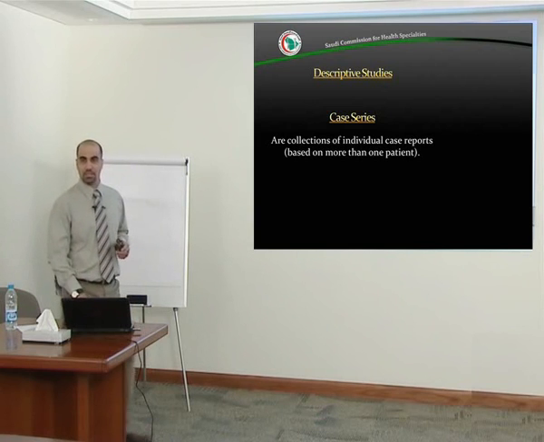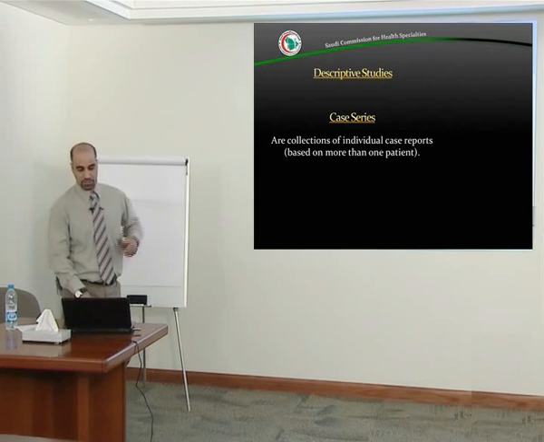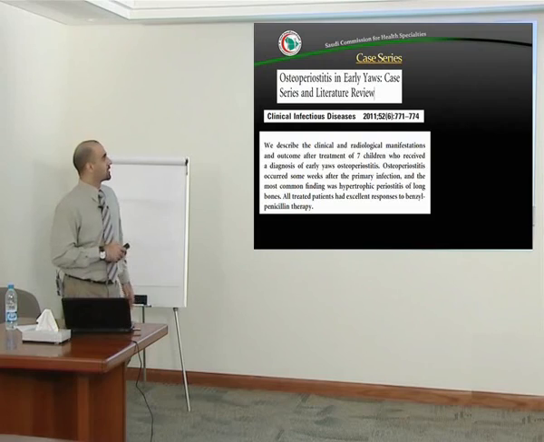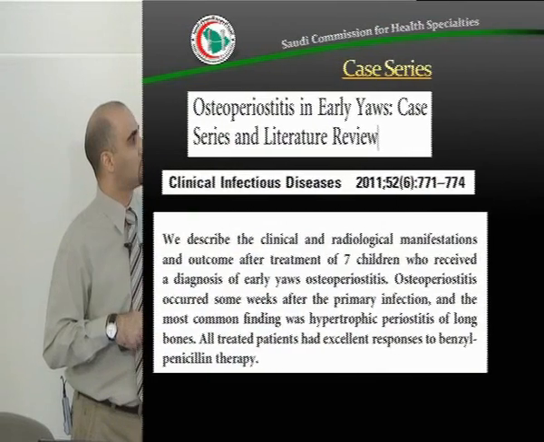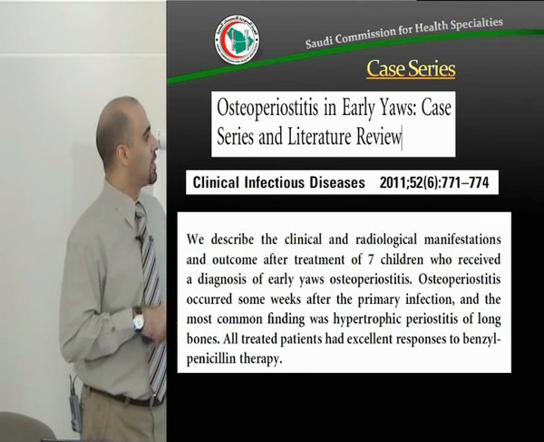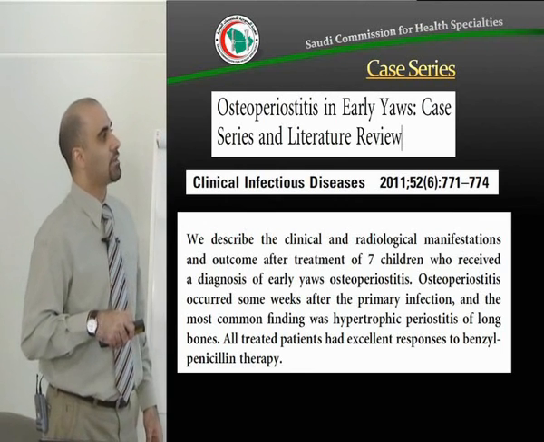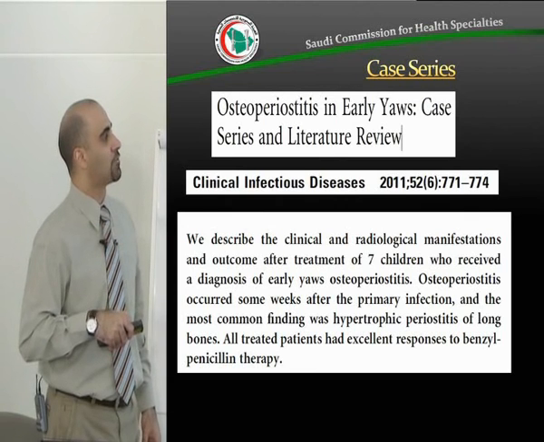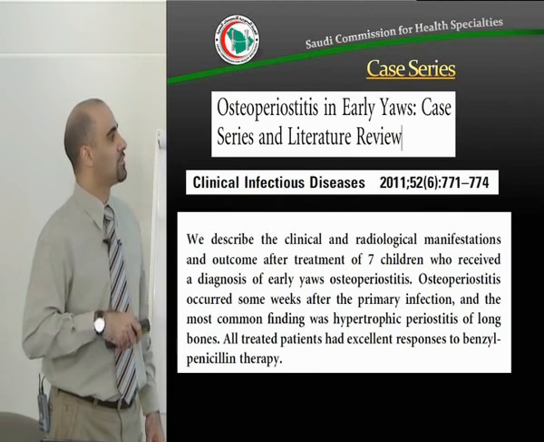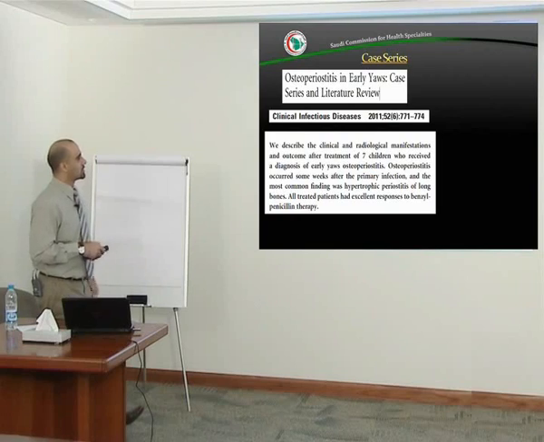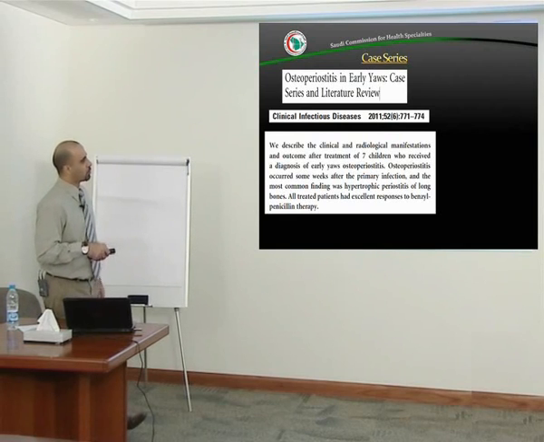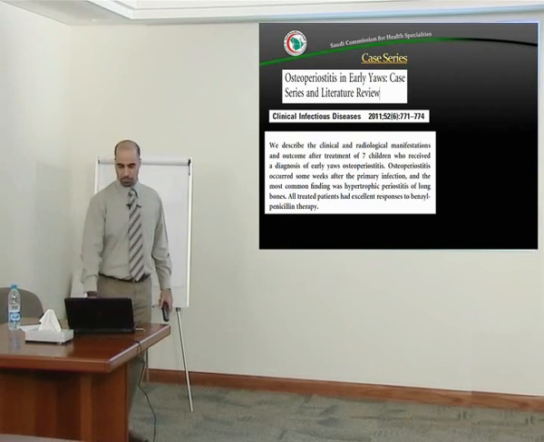Again, the same comment will be that case series are not considered research, but they are very important in the research process. This is an example of a case series, osteoperiosteitis in early years, case series and literature review, published in Clinical Infectious Diseases in 2011. And here, the abstract will be, we describe the clinical and radiological manifestations and outcome after treatment of 7 children who received the diagnosis of so on and so forth. So basically, case report on one patient, case series on multiple patients. And they report on the findings and so on.